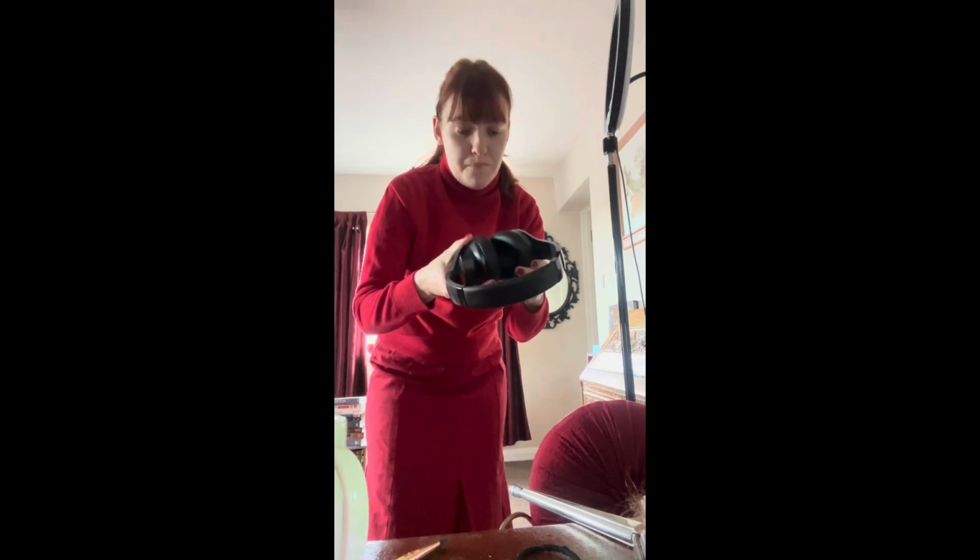Grab my headphones. These are now noise cancelling headphones. I love them. I wear them absolutely everywhere and anywhere. They're like 30 quid off Amazon and they're comfortable and it just helps me deal with the world. It's too noisy and it's just nice to use them to zone out. My glasses. And then I'm just going to grab my scarf, wrap it around myself, because at the minute I've got a bit of a chesty cough, so I'm trying to fight it as much as I can. I don't know if you can hear my voice.